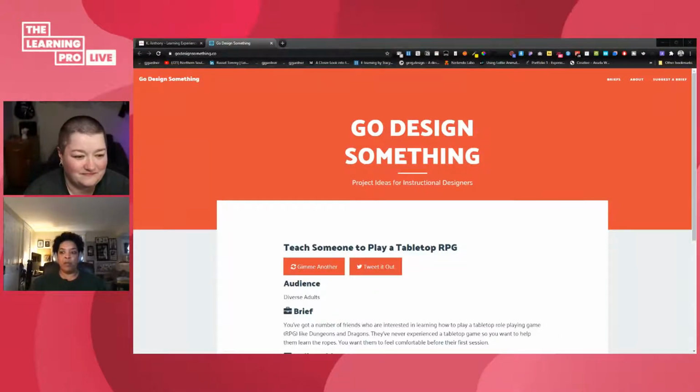So Go Design Something was something I had been planning. I did several blog posts on this because it went through several iterations. I wanted to do something like the brief generators in the broader design community. The people doing visual design had these great brief generators based on real client projects, which would help someone creating a portfolio piece figure out the problem they're trying to solve, and then give things to look at for inspiration. Here's the brief, now take it and do something with it. That felt much more useful than making toys, and that's what I wanted to make with this.